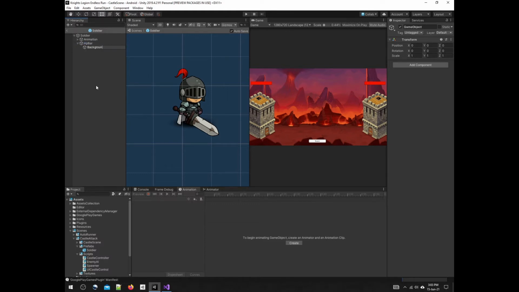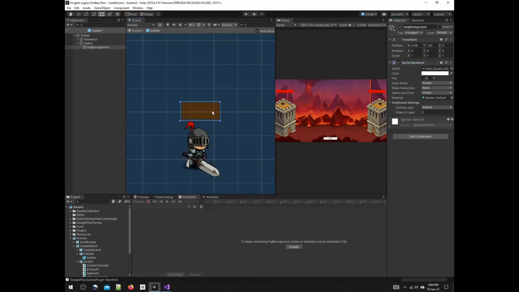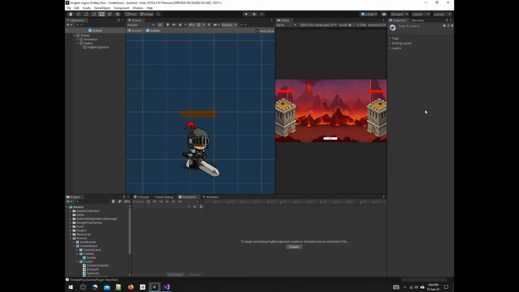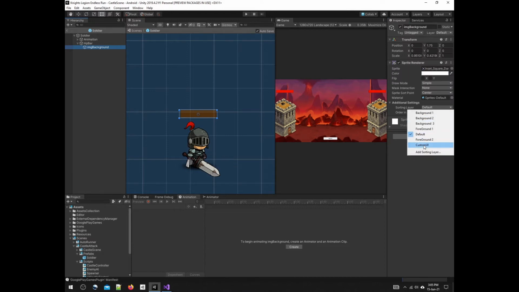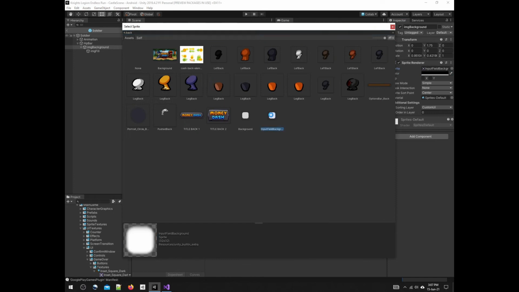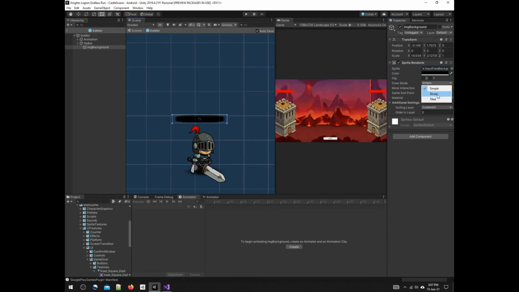Inside of our container, let's create also a background object, and let's add a sprite renderer. In order to put our health bar in front of every other sprite, let's create a new sorting layer called custom UI and put our sprite renderer on it. For the shape of our sprite, let's take the default input field background since it is white, and we will be able to give any color we like.